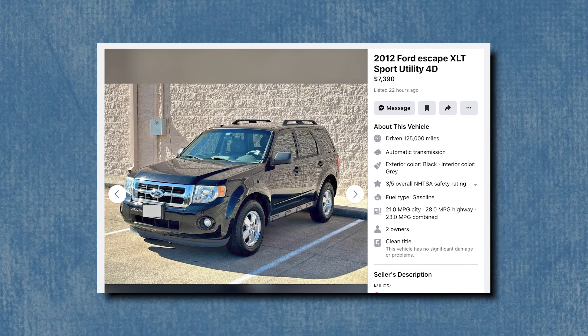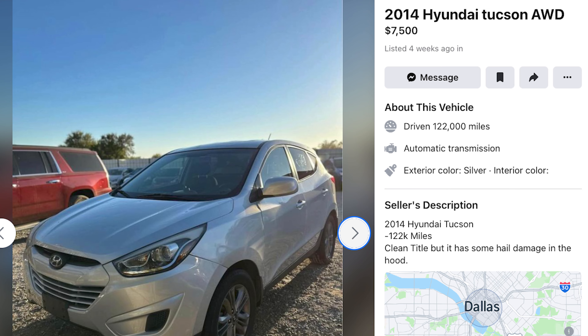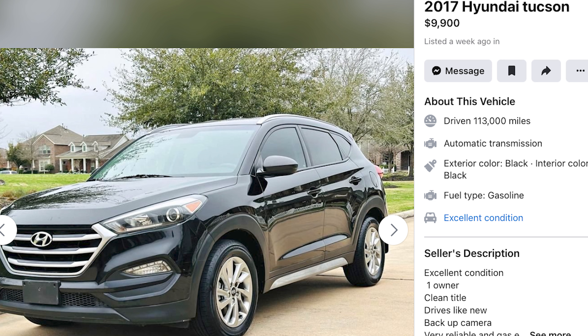For SUVs and crossovers, a 2012 Ford Escape 4-cylinder could be an excellent purchase. I specify 2012 because in 2013 the Escape changed engines and became significantly less reliable. I also specify four-cylinder because V6s are harder to work on and more expensive to repair. Anything between 2008 and 2012 could be a solid buy. An older Honda CR-V is also great. And this is a hill I'll happily die on: one of the best SUVs under $10,000 is the Hyundai Tucson — I own one, and it's what I chose for my sister too.